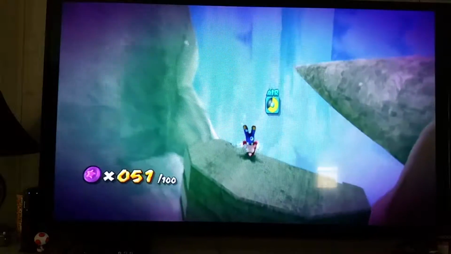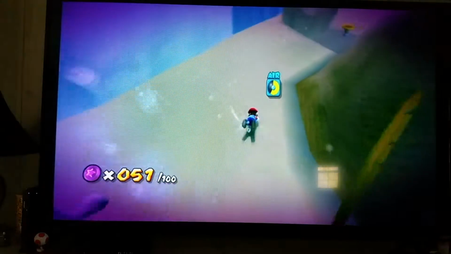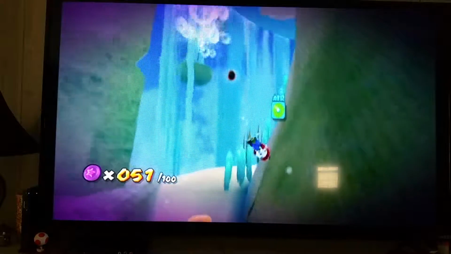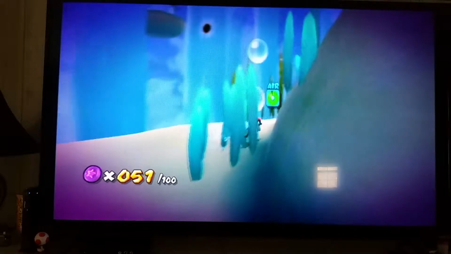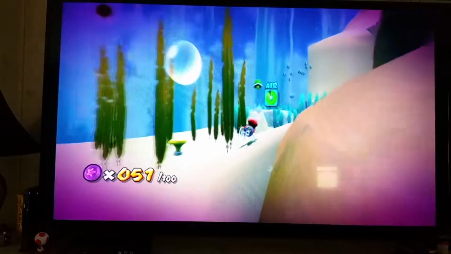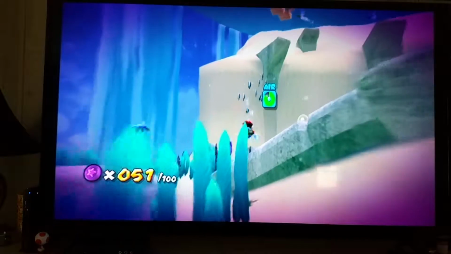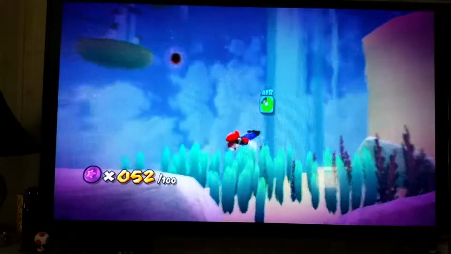All right, wait. Get down. Yeah, I needed air. Why not? Okay, Mario, you're actually going the wrong way. Again. Alright, now I know I saw another purple coin. Which one was it? It was this one. Alright, let's just go ahead and get another shell to get out of here.